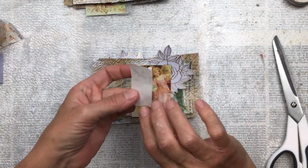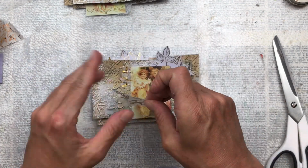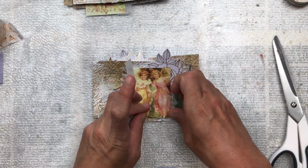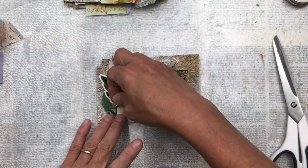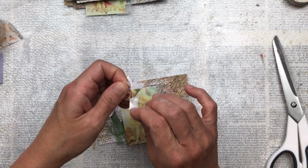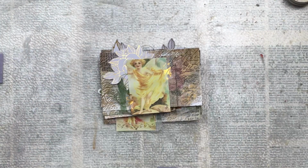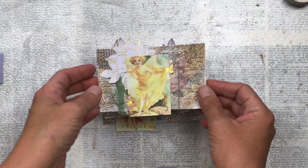I really hope you enjoyed this project of me creating these index cards, and I hope you were inspired to go and create your own. Here is a close-up of each individual card so you can see all the details.